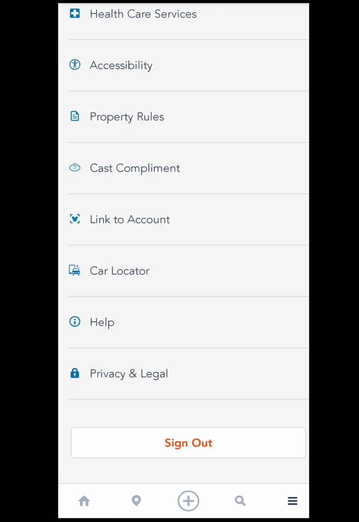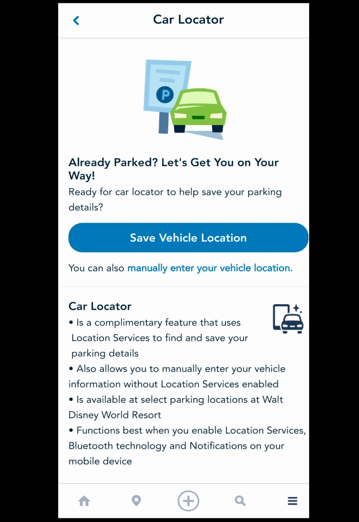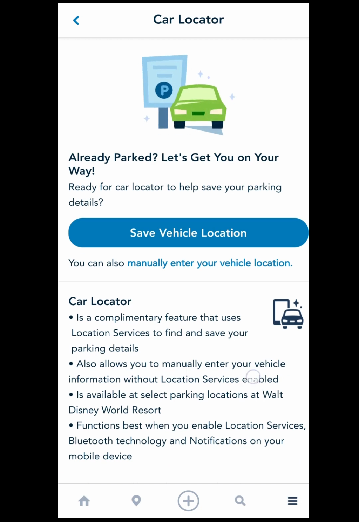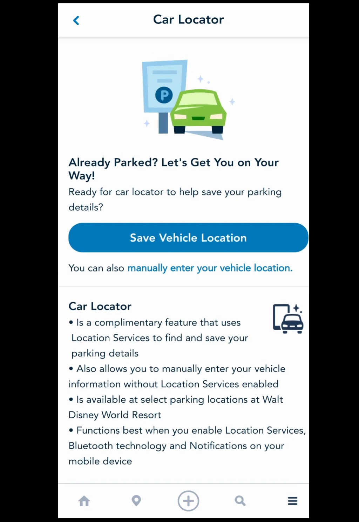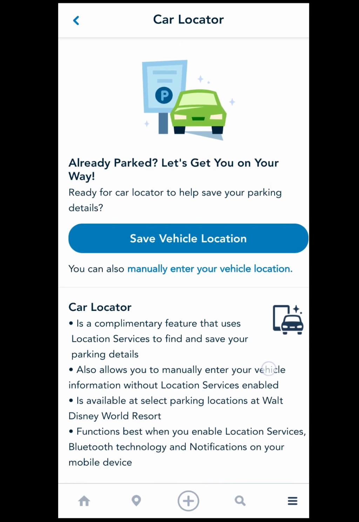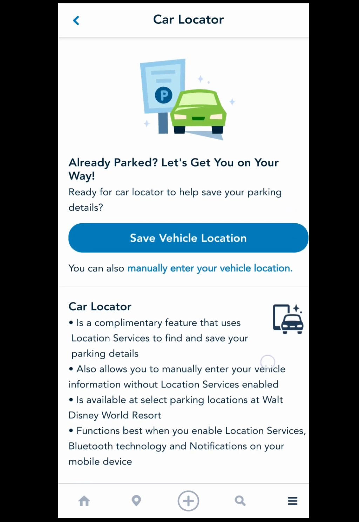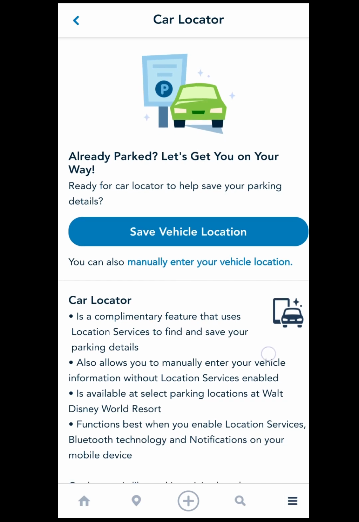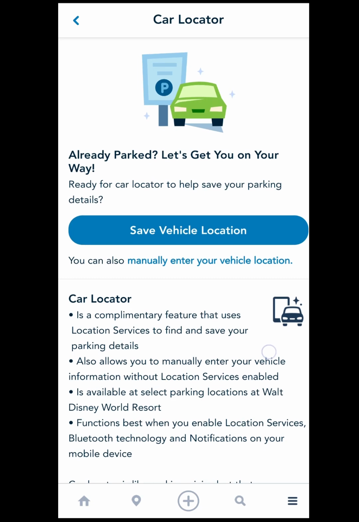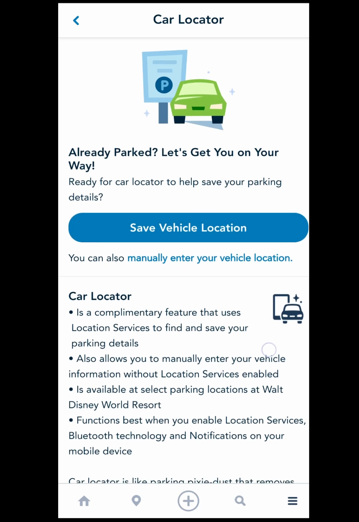So car locator, this is actually a really cool feature. I can't begin to tell you how many times we have got lost in Magic Kingdom car park because we are so excited to get into all that magic that we have not paid attention whether we are parked in Peter Pan or Hook. We don't know whether we're in the heroes or the villain side. And a little tip for you, Disneyland in California can actually fit inside of Magic Kingdom's car park, so it's huge.